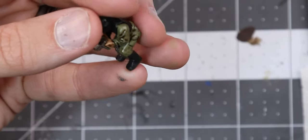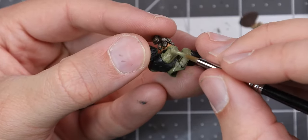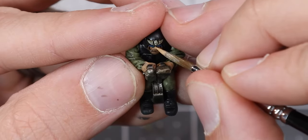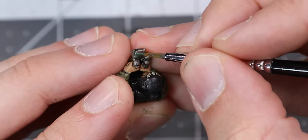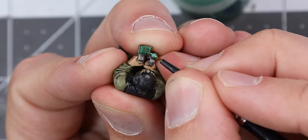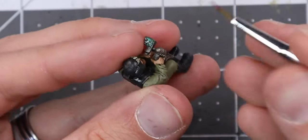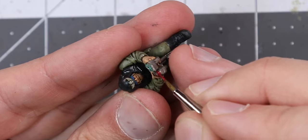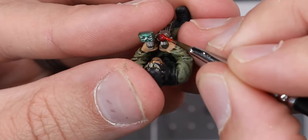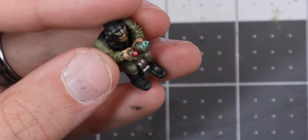Let's go ahead and spend some time detailing the pilot. First, we'll clean up all this excess wash using our base coat colors, doing our best to leave the wash in the recesses. Then we can add some highlights to the flesh using Citadel's Kislev Flesh. For the control stick, I want to paint a screen, starting with a coat of Citadel's Waaagh Flesh. We'll then use Citadel's Warpstone Glow for details and Cybrite Green for highlights. For the adjacent semi-sphere, I'm treating it like an indicator light - Korn Red gets to come out again, followed by Citadel's Mephiston Red as a highlight, and a splotch of Army Painter's White just to increase that sense of it being a glossy piece of glass.